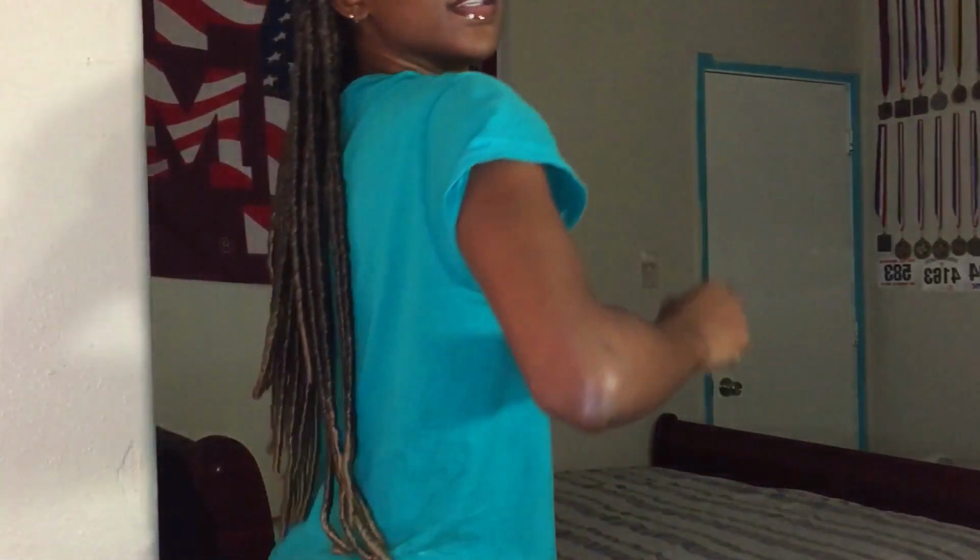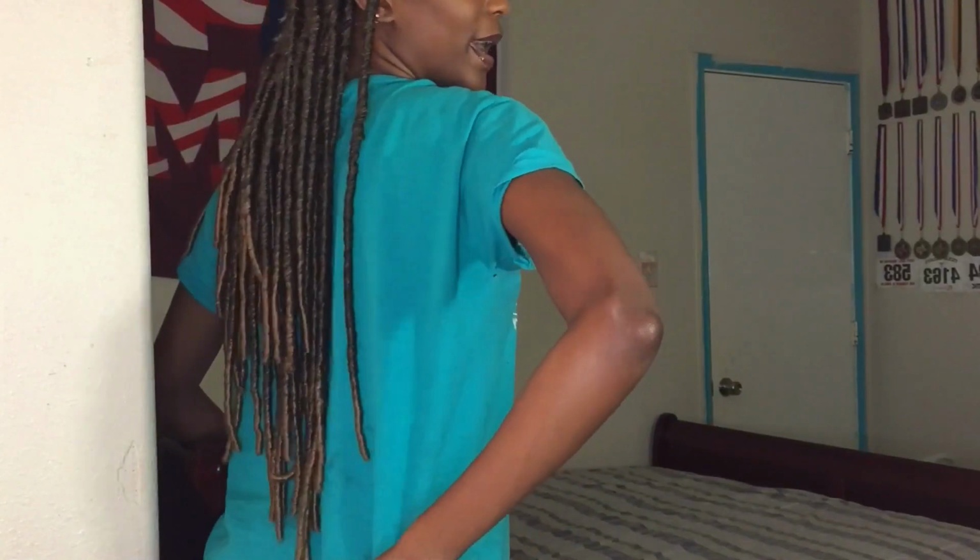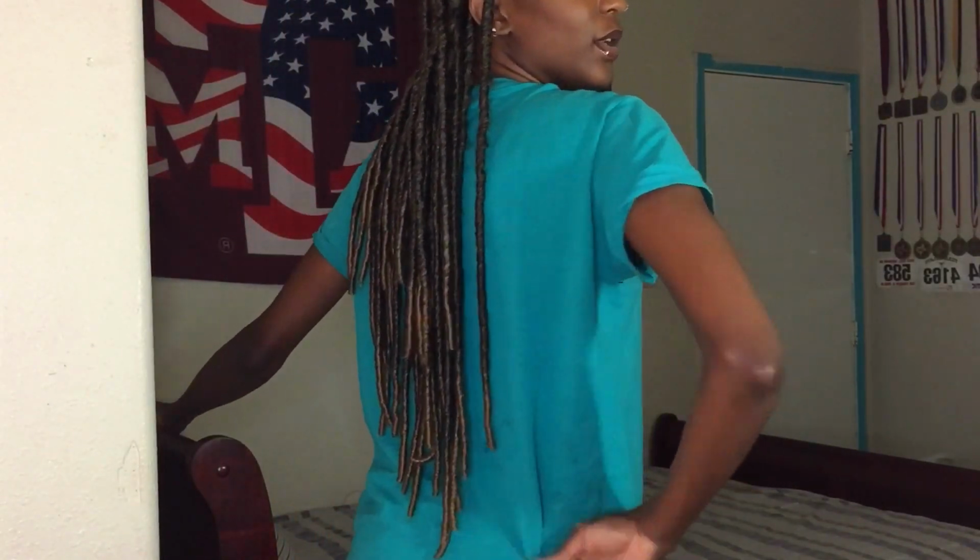This hair is 22 inches long in the color T1B27. 22 inches, and it's at the top of my butt, at the lowest. I don't know if y'all can see that. Yeah, it's right at the top of my butt, and then in the front it falls to about here. So that's where it falls in the front.